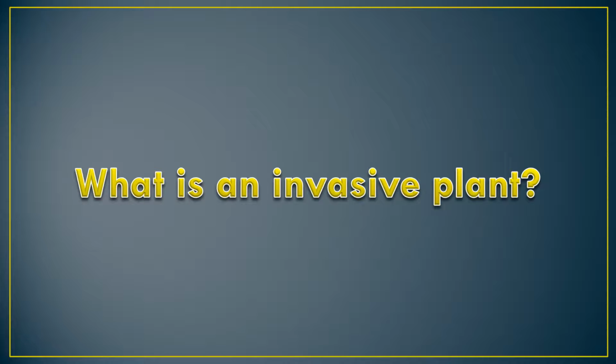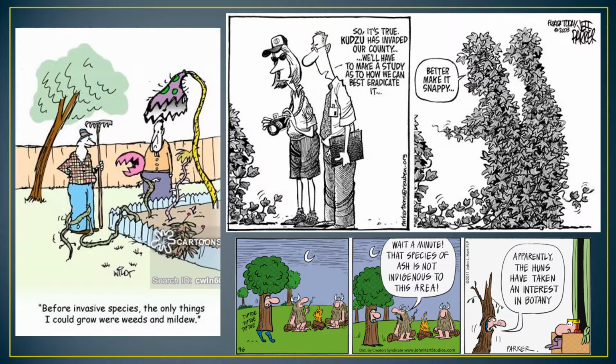What is an invasive plant? An invasive plant has the ability to thrive and spread aggressively outside its natural range. A naturally aggressive plant may be especially invasive when it is introduced to a new habitat. An invasive species that colonizes a new area may gain an ecological edge, since the insects, diseases, and foraging animals that naturally keep its growth in check in its native range are not present in its new habitat.